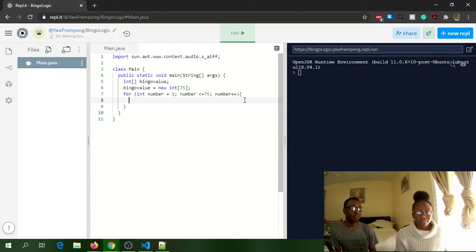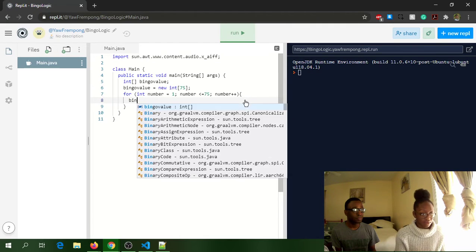Arrays start from 0. Indexes in all coding start from 0, not 1. So the first element is 0. The second element is 1. So how would you assign a value to the first element in this loop? Call it 0. Okay, so write out the name of your array. Bingo value. Okay, so go bingo value.